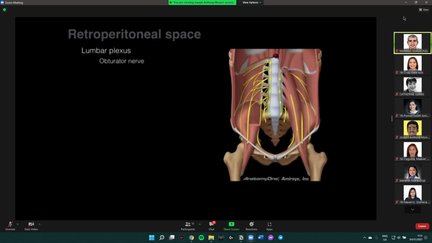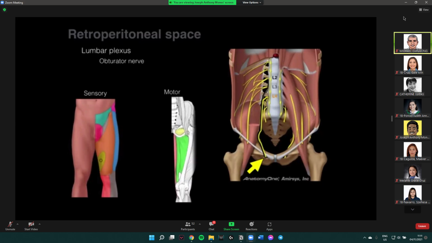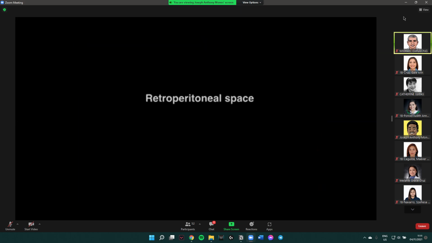which are responsible for extending the knee or straightening your knee. All right, we now have our obturator nerve that arises from L2, L3, and L4 ventral rami. So there are our three contributions from those ventral rami. It goes through the obturator foramen and enters the medial part of the thigh. So for sensory, it supplies that yellow area, just a little bit of skin in the medial part of the thigh. And motor, it supplies all the adductors, so the medial compartment thigh muscles that are responsible for adducting the hip or bringing your knees together.